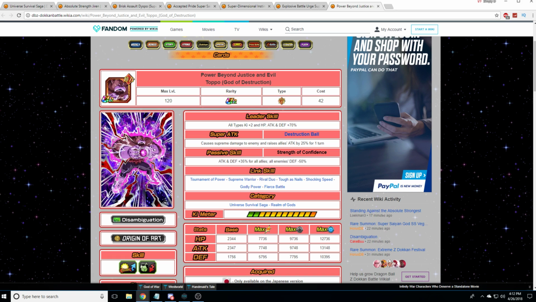35% attack and defense for all allies. All enemies lose 50% of their defense. Awesome support unit, one of the best all types support units in the game at this point. He's basically that physical Gohan, kind of like on steroids. He's basically the same iteration to that team, what that Gohan is to that team and how he fits on that team.